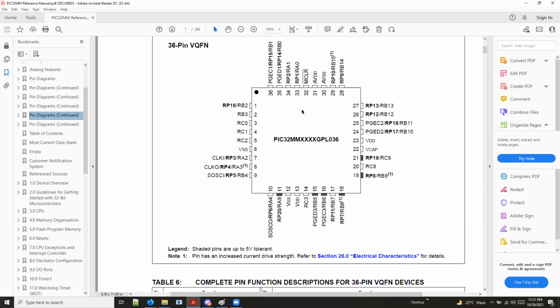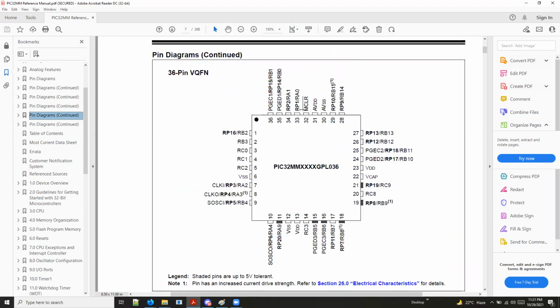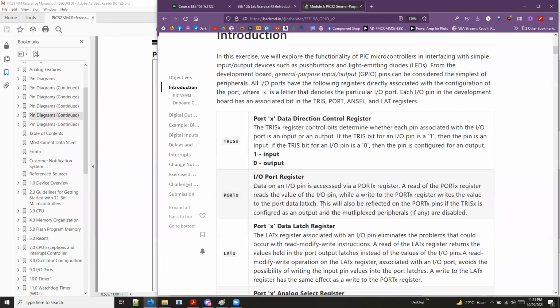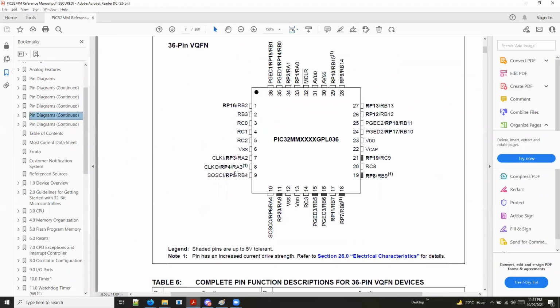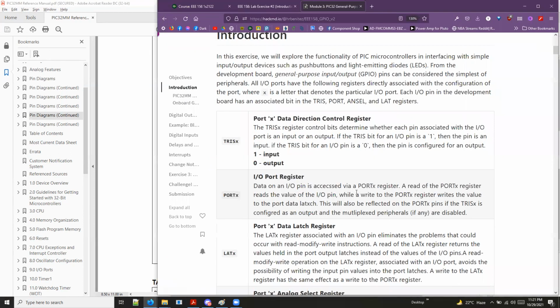So mga GPIO pins natin, sila yung mga RA, RB, at saka RC corresponding to port A, port B, and port C. So kung nabasa mo dito si RA3, siya si third pin ni port A. Pag RC0, siya yung 0th pin ni port C.